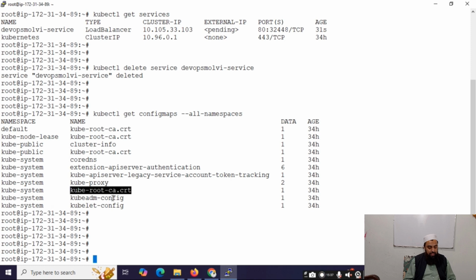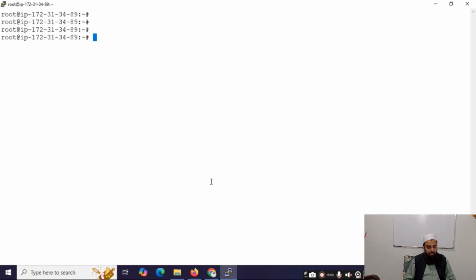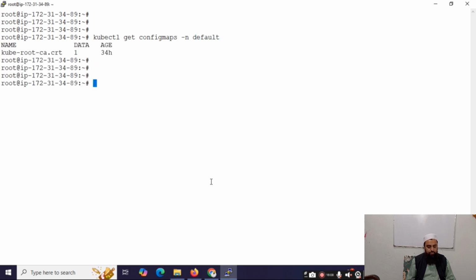For instance, these are some certificates and this is also the certificate and other data. So that's how we can get all the config maps in the Kubernetes cluster using kubectl get config maps. And if I want to get the config maps of a specific namespace, then kubectl get config maps -n default.